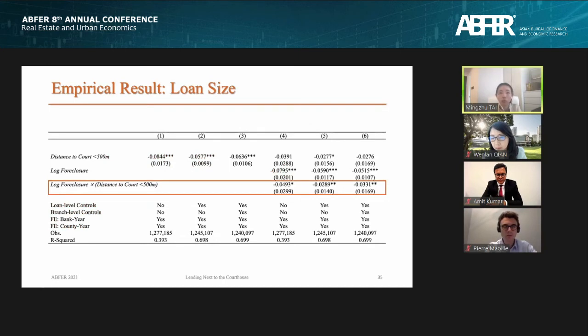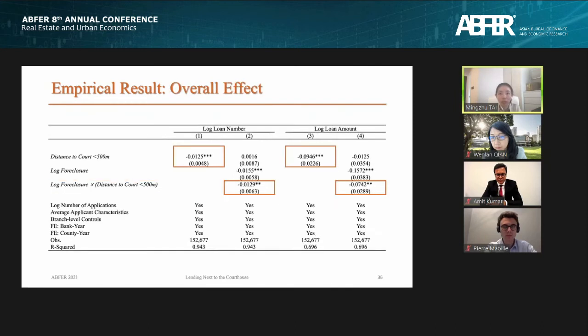So in fact, if we look at the branch level aggregate supply in terms of the total loan number they originate or the total loan amount they originate, you will find that both the number and amount decline for those exposed bank branches. So overall, we can conclude that our paper provides empirical evidence that whenever the individual lending decision makers are more exposed to information about the adverse market shock, they can change their risk-taking behaviors, and this can affect the overall credit supply. So to conclude, our paper provides a micro-level individual decision-making channel.